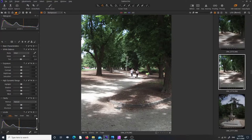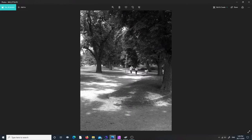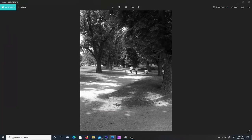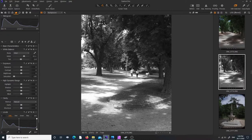So if we want to convert this to black and white, the quick and easy way is just to drop off saturation. Take your colour out, and we have a look at what the camera produced. They're just about identical. So largely the camera has just dropped the colour out, same as desaturating. So what other options do we have? We'll reset that.